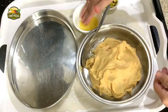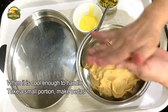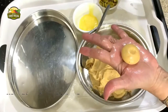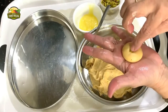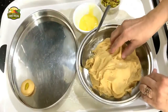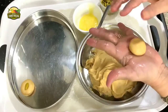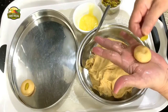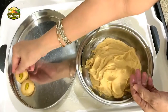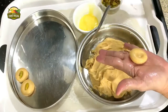Now when the mixture is cool enough to handle, grease your hands with ghee. Take a small portion, form into a round ball, slightly flatten it and insert a pistachio in the middle. Cute little pedas. You can make any size you like. I like small bite-sized pedas. You can make larger ones if you want. This portion makes about 30 pedas of this size. If you make larger, you may get 27 or 28.